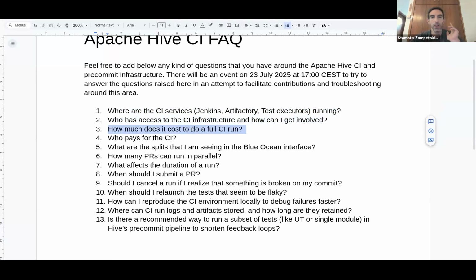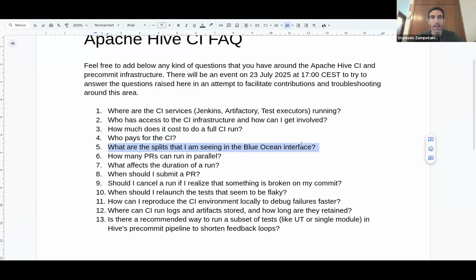We are all in the order of a few thousand per month. I don't know how much a single CI run costs, but for all CI runs, it is around 5K per month, let's say. At the moment, it's Cloudera who is sponsoring the infrastructure.